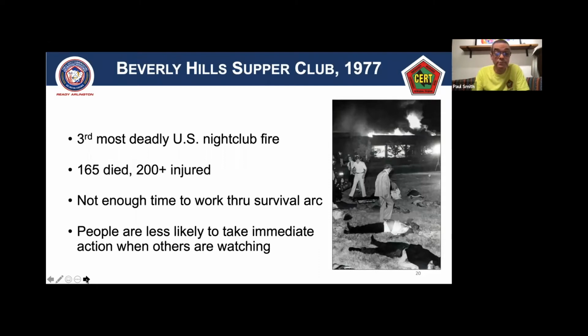An example of one person who did was Walter Bailey, an 18-year-old busboy at the restaurant. When he saw smoke, he immediately led people out to safety. And then he went into a large ballroom and grabbed the microphone out of the hand of a comedian and told everyone there was a fire and that they should get out. He pointed out where the exits were, and then he walked out.